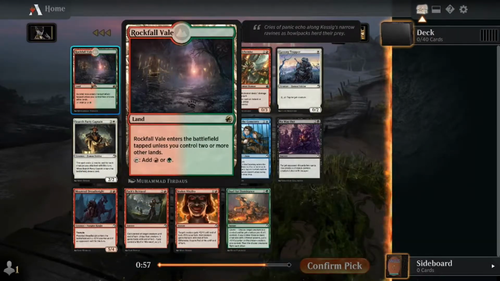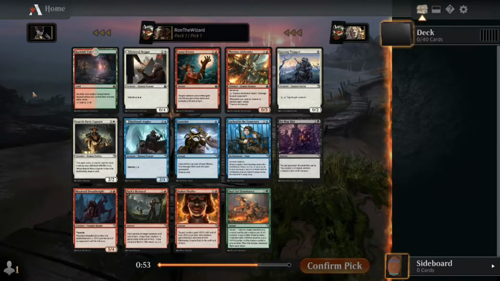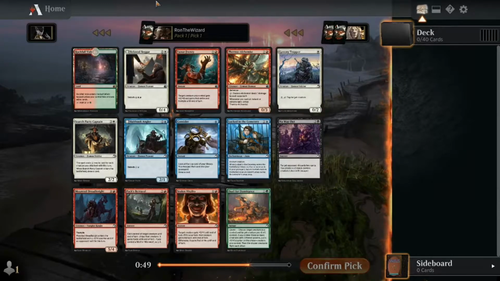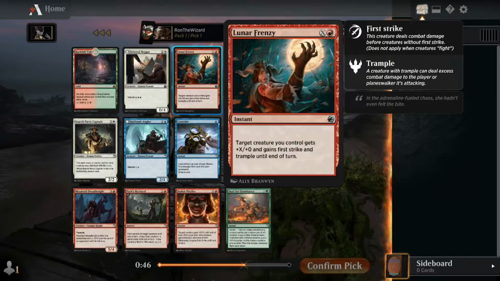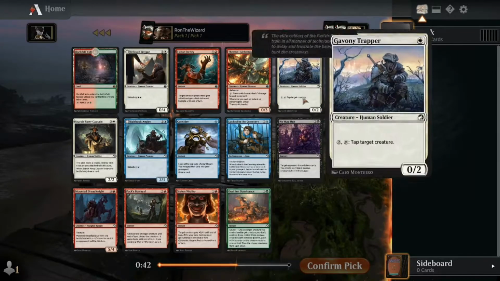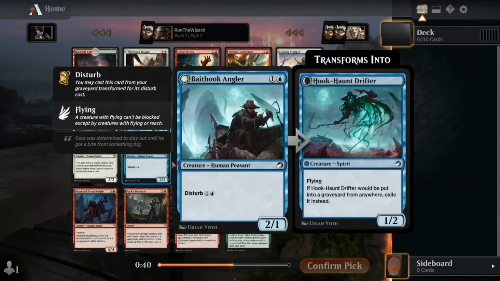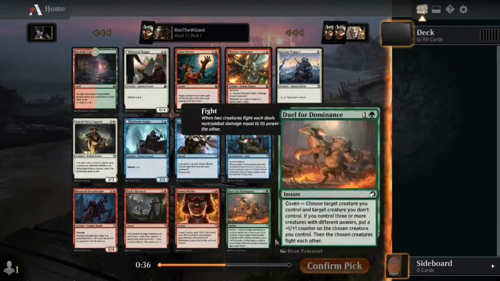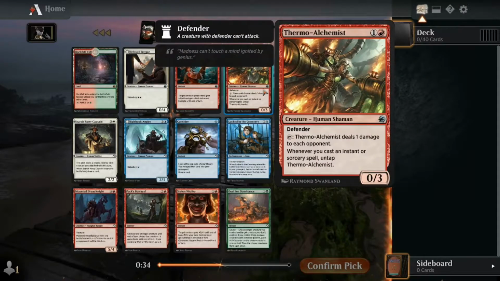Well, we opened a land, and while I want a land for my collection, it's probably not the first pick here. We've got Beloved Beggar, which I've found is fine, but maybe not something I want to first pick. Lunar Frenzy seems pretty decent. Trapper's really good. Locked in the Cemetery is pretty good. But I think I'm going to start with Thermo Alchemist.